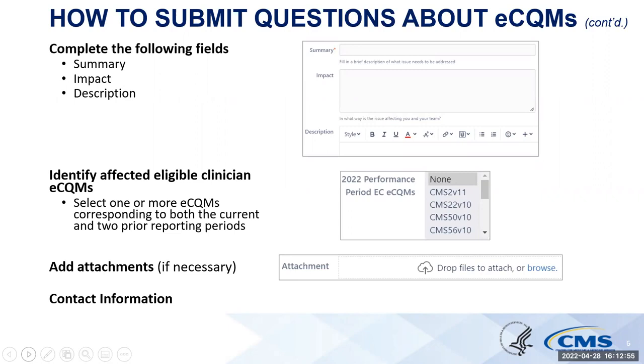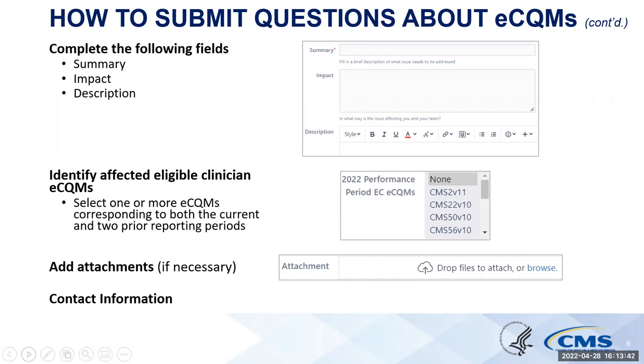However, in many cases, an inquiry will relate to an eCQM from two performance periods, right? So let's use, again, CMS2 as an example. You may be looking at an update that was applied to the 2022 version or version 11, but your baseline maybe is the version 10 or the 2021 version. So if this is the case, you would then select both versions of the measure. Similarly, if you have more than one affected eCQM, then obviously you'd list both of those as well, and multiple performance periods if applicable. Now, how do you select more than one eCQM?